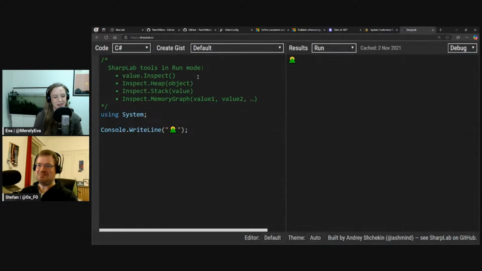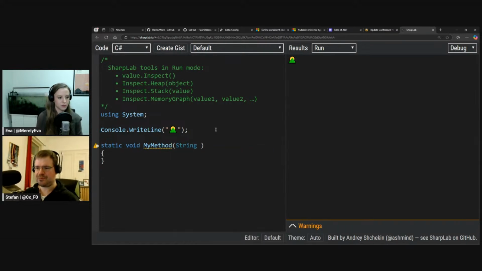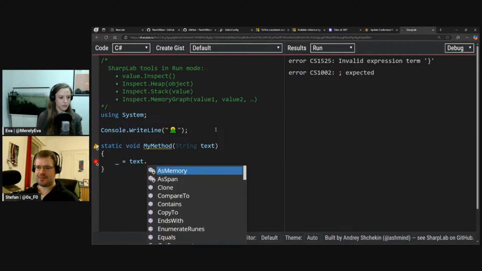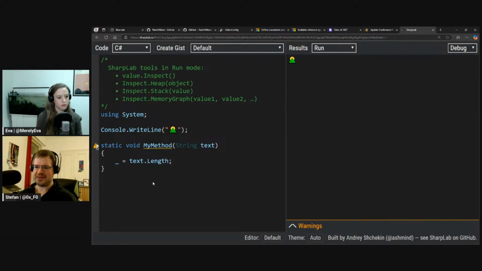Anyway, last time we talked about the different ways and a bit of the evolution of how you could check your arguments for null. For example, we have a static void my method, and maybe we pass in a string text, and how to validate that text, maybe before trying to index it, because if we pass in null, we will get a null reference exception.